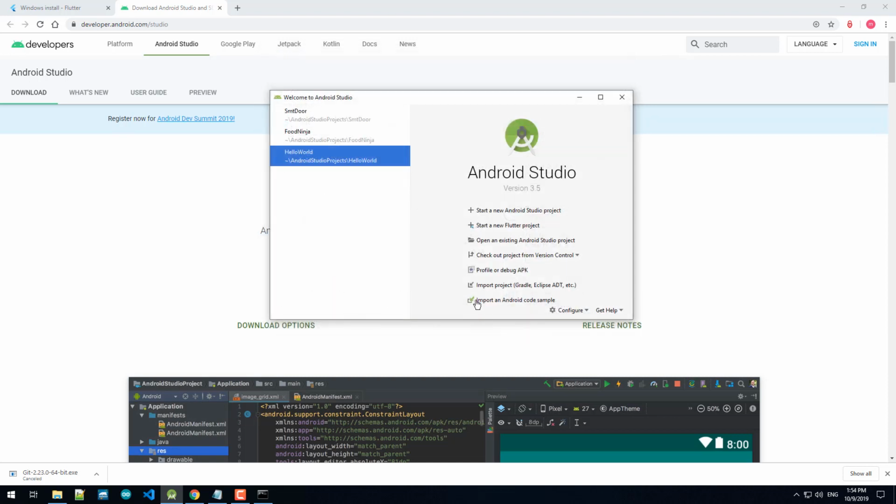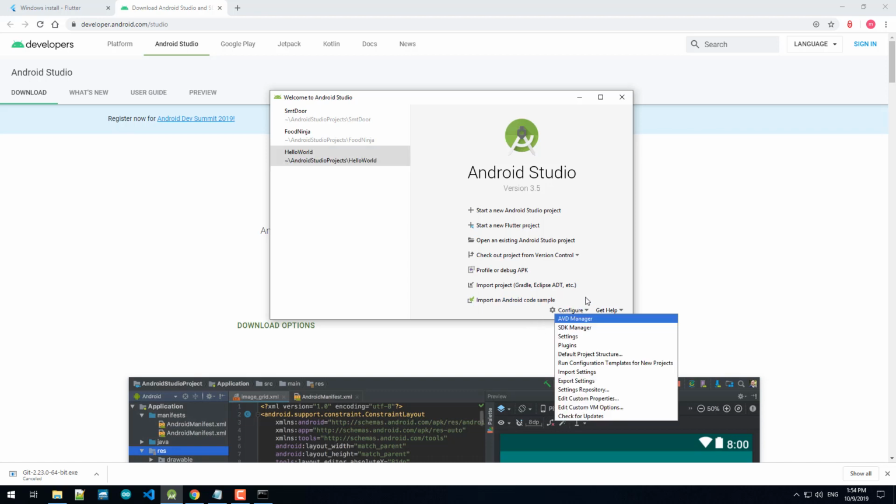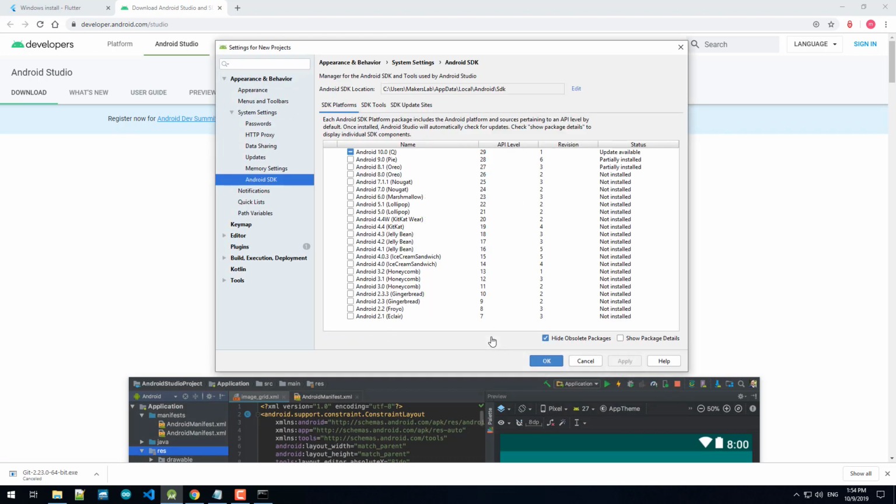The second thing that you need to do is go to the Configure menu, and then access the SDK Manager. You need to make sure of the following. At least you need one SDK platform. In this case, by default, if you haven't yet, you need to have Android 10, which is the latest Android version, Android Q. Or if not, you can go ahead with Android 9. Go ahead and install Android 9.